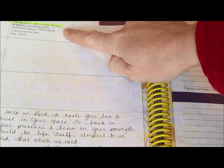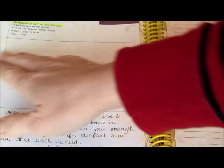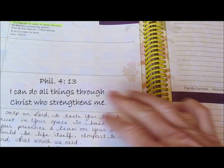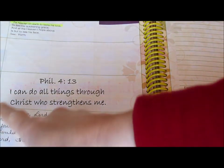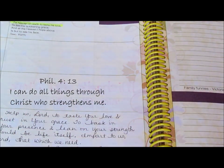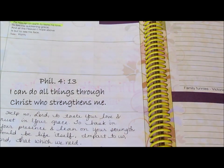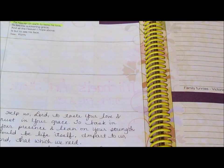At the top it has a quotation, then it has a place to put your Bible plan, and then you write your fighter verse, prayers. This could be prayer requests. A lot of times I just jot down a quick prayer, whatever's on my heart that day. Then hospitality and outreach, like if you were going to take a meal to a family member or to somebody who's lost a loved one. If somebody at your church might be sick and you need to go visit them, you just put that there.